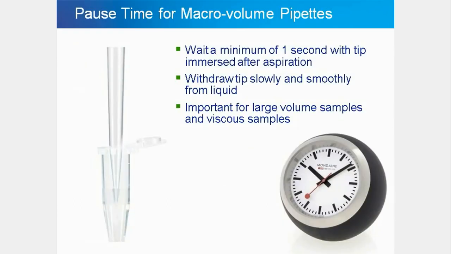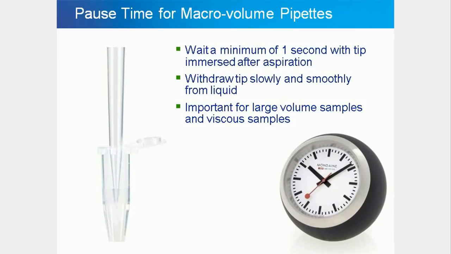When using macro-volume pipettes greater than 1,000 microliter volume, it is important to maintain sufficient tip immersion time after aspirating liquid samples. Allow a minimum 1 second pause after aspirating before you remove the tip from the liquid. This provides sufficient time for the liquid and air interface to reach equilibrium in the tip. After the 1 second pause, completely withdraw the tip smoothly and slowly from the liquid sample.